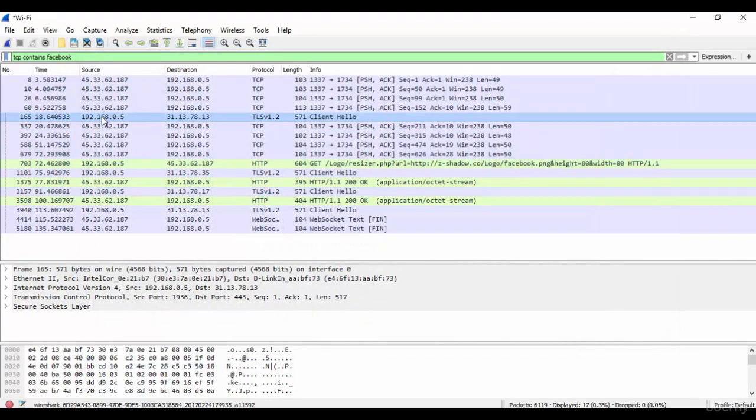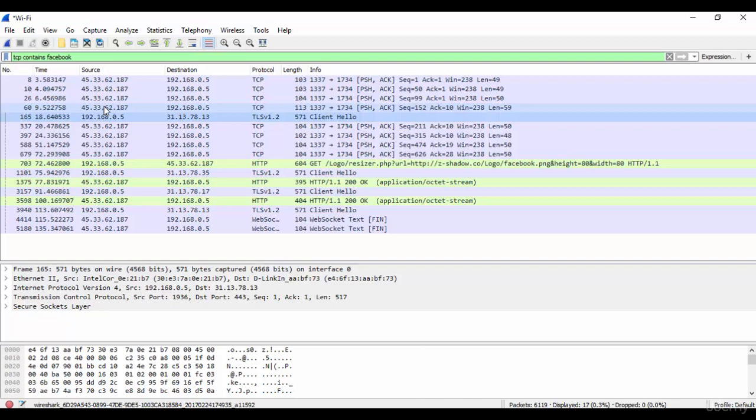So you can catch the person who is using facebook.com in my company, as I have restricted personal accounts in my company. You can find that the person at this 0.5 IP address is using Facebook. That is only possible because of Wireshark, because Wireshark gives you a great filtering technique to find packets.